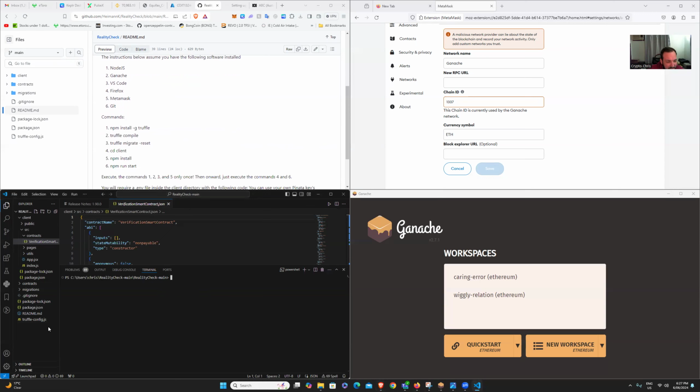Okay, I'm just running our terminal here. Now, first thing we want to do, install Truffle. This may take a little while. This will take a couple of minutes to get this all set.